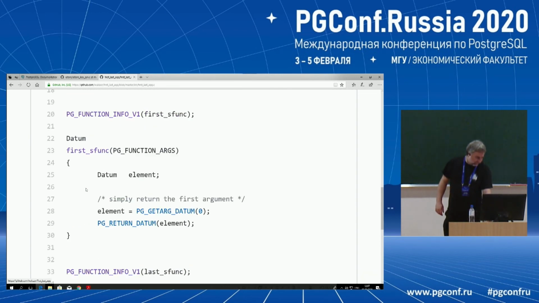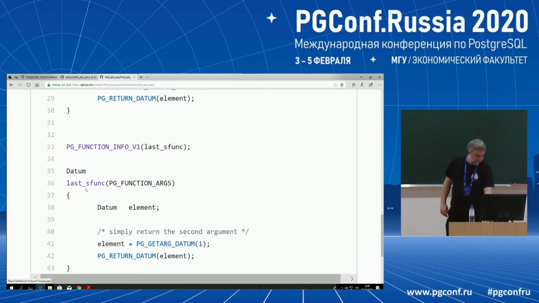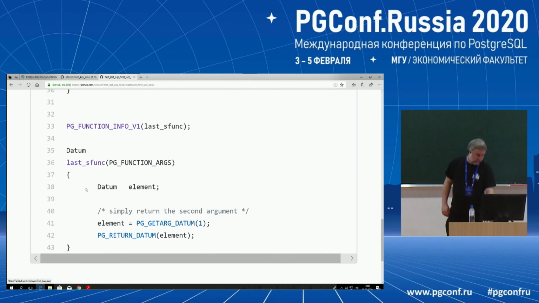So here you just have 2 extremely simple state functions, and since we're not actually doing any calculations, we don't necessarily need to do a whole lot as far as memory allocations.